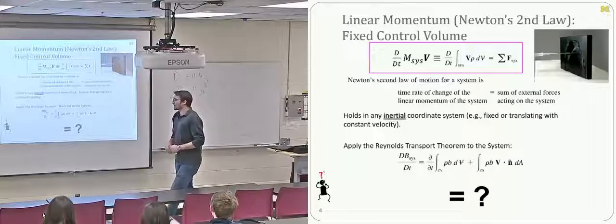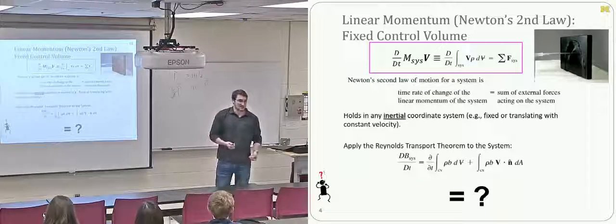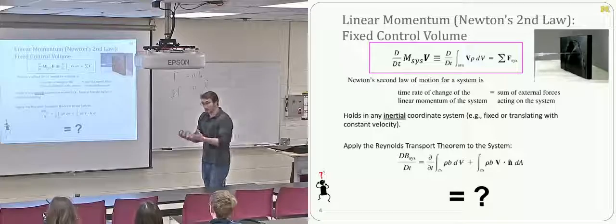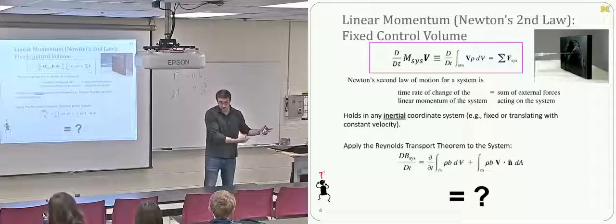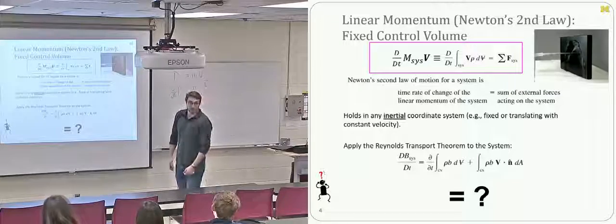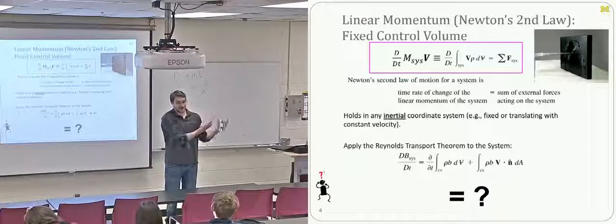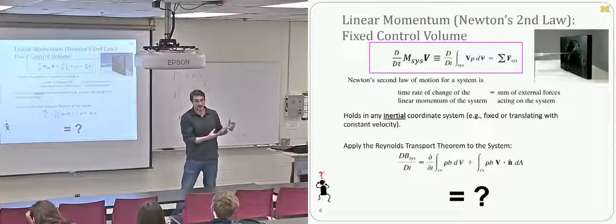This is familiar to all of you, but just as in the last case, it's familiar when you're working with systems. When you have a collection of particles, you can say, yes, there's a force pushing on this system of particles, therefore, intuitively, it's got to go somewhere. What do we do with this when we're dealing with a fixed region in space? There's no acceleration going on, right? That volume, our control volumes aren't accelerating.